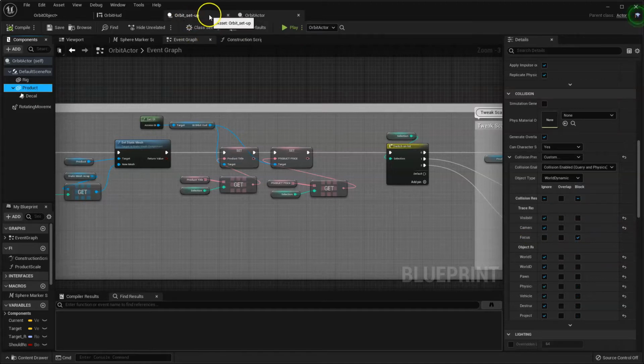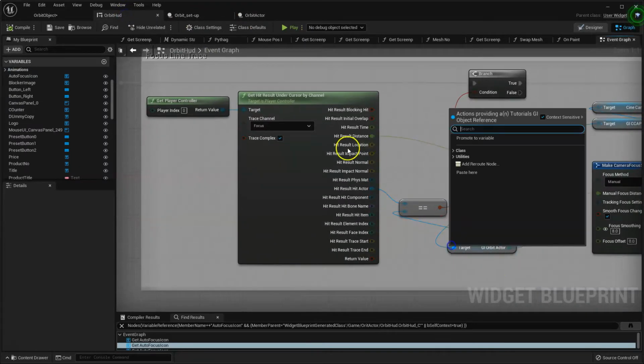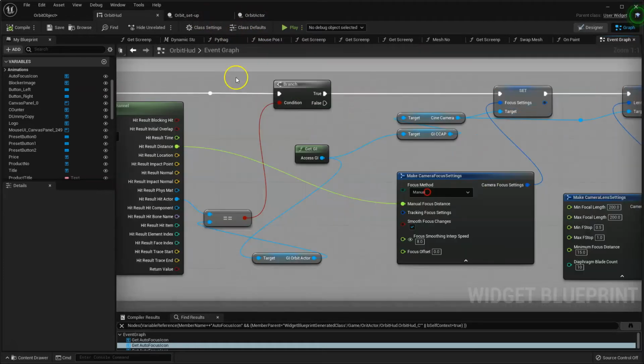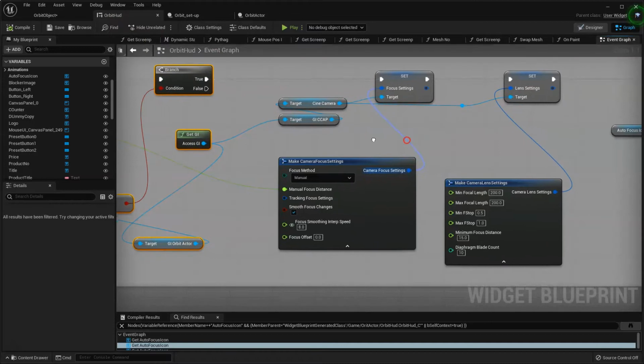That means I can qualify whether or not my get hit result under cursor by channel is hitting the actor. So is the hit result actor the correct actor, but the trace can ignore the rig and only sets the results of the condition because our focus is hitting the static mesh.